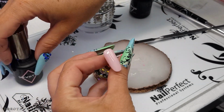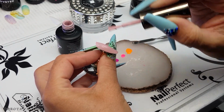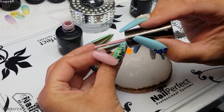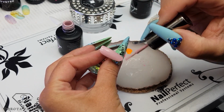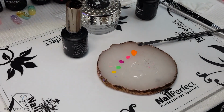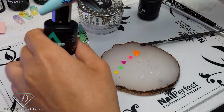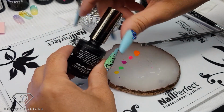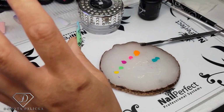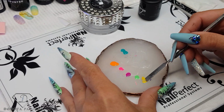Okay, so this tip is ready for a second coat. And then give it a cure. I actually quite like this color as well. Having the whole palette of the different colors, this is a really nice color actually. And now I will just mix them to create a transparent color.